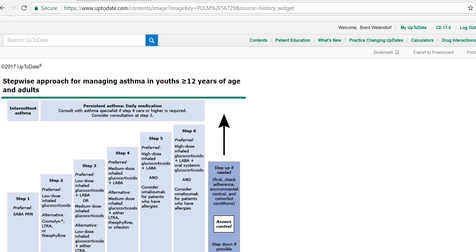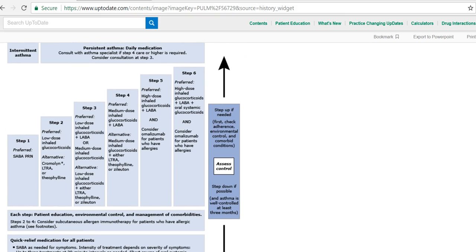You also need to make sure you have an asthma action plan in place with your patients. And that goes back to the education portion. So finally and lastly, when to refer. You'll see up here guidelines talk about consult with an asthma specialist, pulmonologist, if we're at step 4, or certainly we look like we're headed higher. So that's certainly reasonable, and that's certainly within the literature, and that's what you need to do.